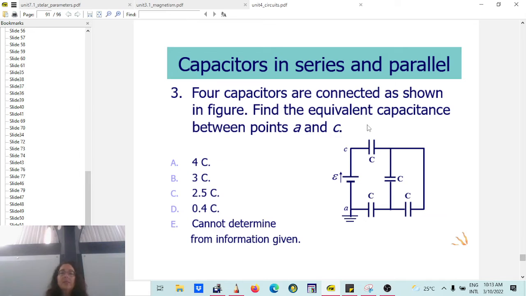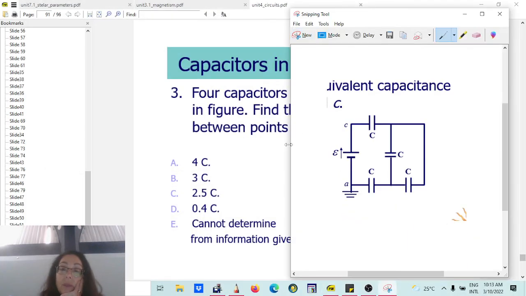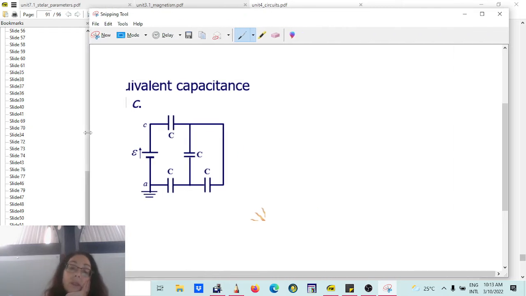Okay, so let's do one which is easy. Find the equivalent capacitor. So try to do it. So here you have one branch, and here. So don't be fooled here. It's not because it makes a corner, it's not because it makes a right angle that it's a junction. That's not a junction. I could have drawn it like this, and it would be the same thing.